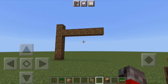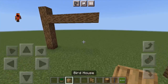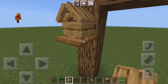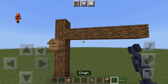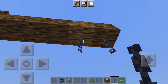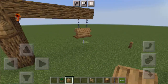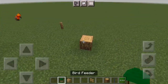Hi everyone, just wanted to show you this quick video. I improved a little bit the bird feeder and the bird house. So look, when you place it now, it automatically places a kind of wooden plate right beneath it. So you don't have to place it by yourself now. It's a bit less annoying and look at this design — I think it's really nice when you join two together.